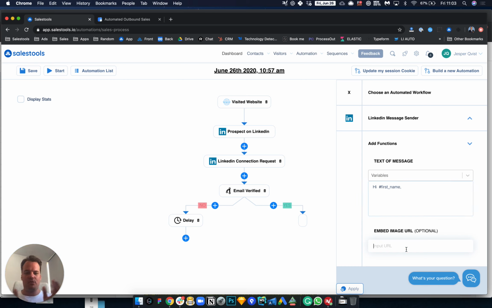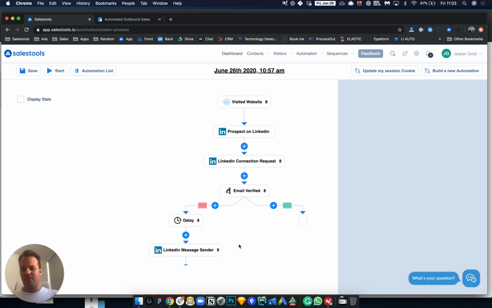If you have a Hyperise account, you can send an embedded image. You can do that right here. You also can get a snapshot of the LinkedIn profile, and the function will come there, so you can have a snapshot of the LinkedIn profile and say with a picture, hey, I checked out your LinkedIn profile. And then you can put that in as well, just to give you some options. Then you can run your entire process, more delays, more messages to follow up.